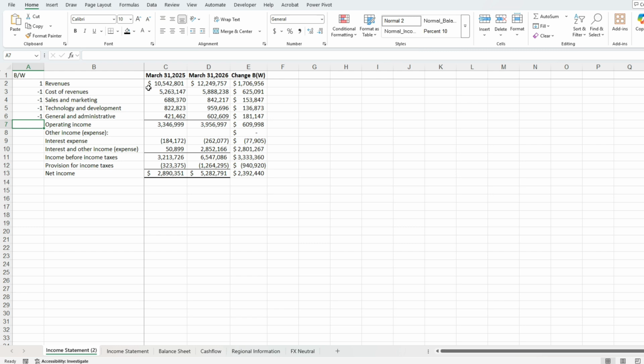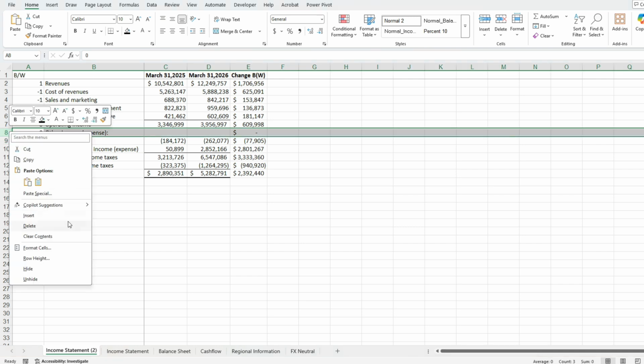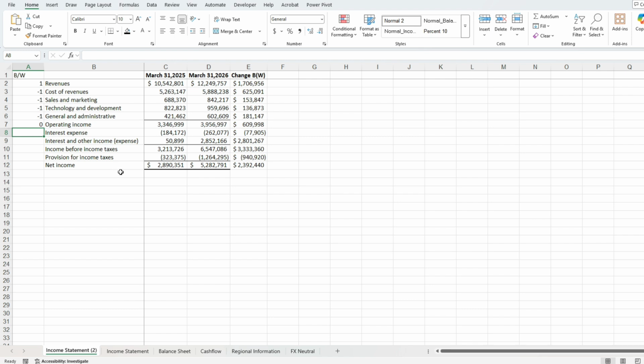Now for operating income in here, because this is a total, I'm going to put this as 0 because I want to multiply it by 0 because I want this to be 0 regardless of what this is, because the goal of setting up this waterfall chart that I'm going to do is to explain the difference, how we got from point A to point B. The operating income, where the goal is to explain how we got to that change in operating income, not to use that as part of our calculation. So this is also a header, and actually I can remove this because this has no data in here for me. Now we've got interest expense.